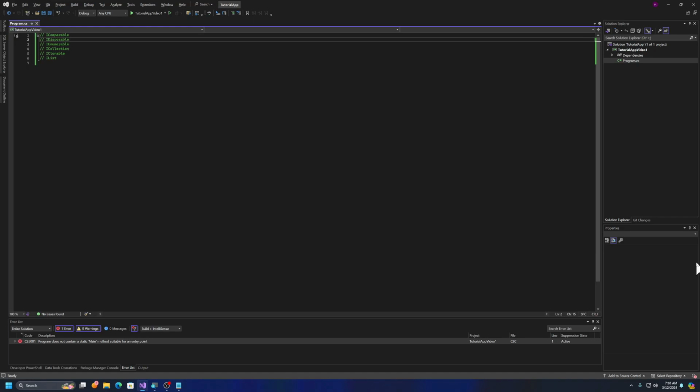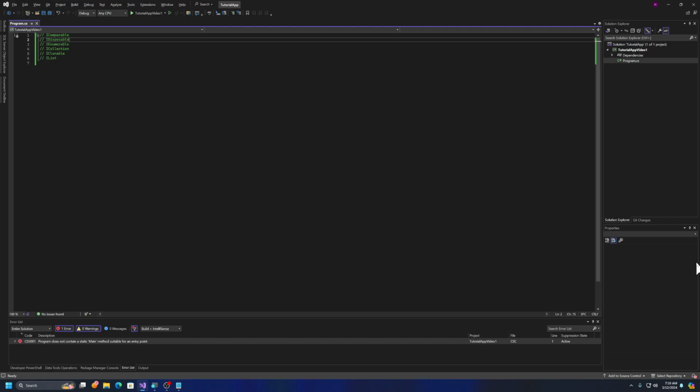Now the next one is iDisposable. What does this interface do? Well, iDisposable is meant to help you dispose of unmanaged resources when you're done with them. A prime example would be when you're working with files.